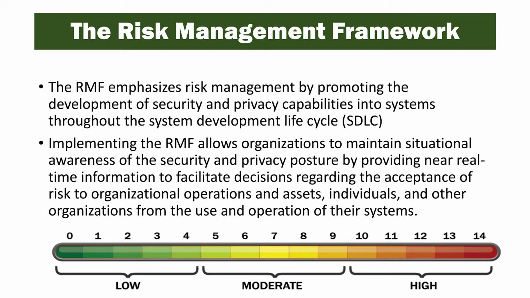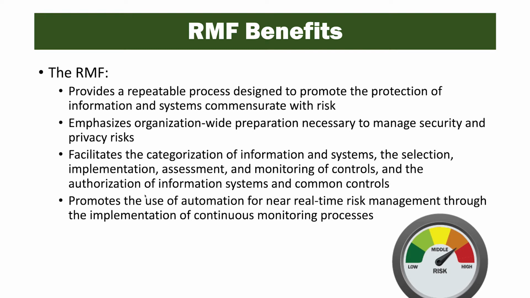should continue to operate. The RMF also provides a repeatable process designed to promote the protection of information systems commensurate with risk. That means we protect those systems that are more critical, that contain more valuable information, that are more important to the business. We protect them with a higher level of security protections and normally a greater number of controls that are implemented more effectively than those low-impact systems. And this balances the need to implement information security in a cost-effective manner and based on risk.